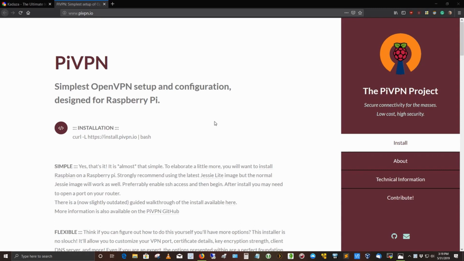This is the website for setting up PiVPN. It's called www.pivpn.io, and it's the PiVPN project here, which is a low-cost, high-security application that runs on the Raspberry Pi. I've got it running now with separate accounts for my iPhone, my iPad, my Arch Linux desktop or laptop rather, and my Windows 10 Pro main PC tower, and I'm connecting to it almost immediately when I hit the connection, and it's doing its job.